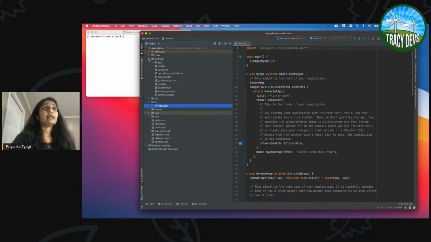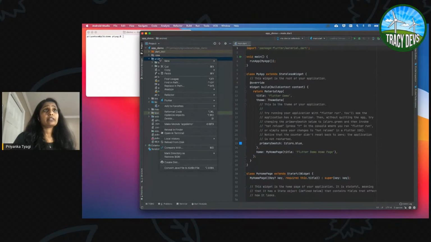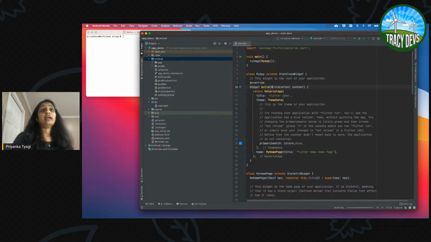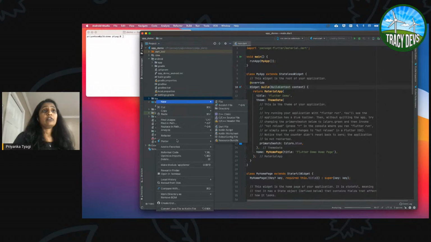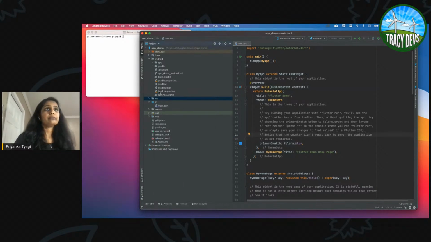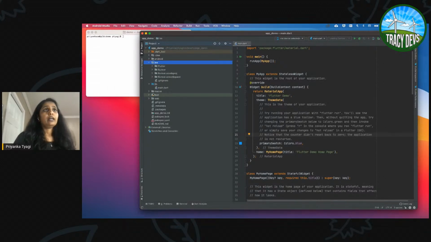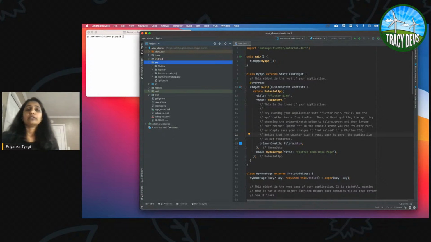So now the question about whether we can write the Android and iOS. You can actually open this in Android Studio. If you right click on it and go to Flutter, you can open this project as if it was an Android Studio project. And same thing with the iOS. If you click on it, you can open it in Xcode. And from there, it becomes literally the native project. So yes, you can use your Android and iOS libraries if you need to in these folders. Okay, so that's how you can do the Flutter app.